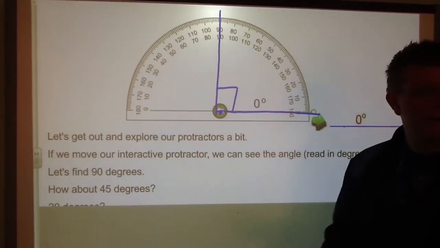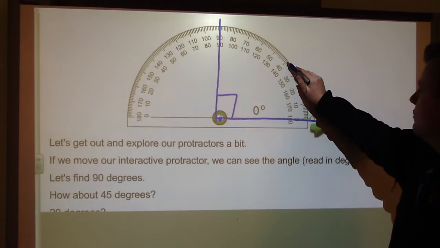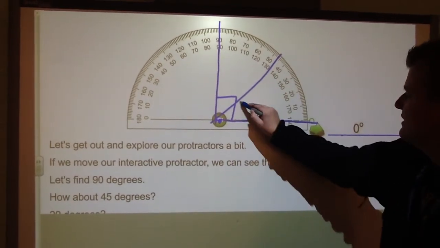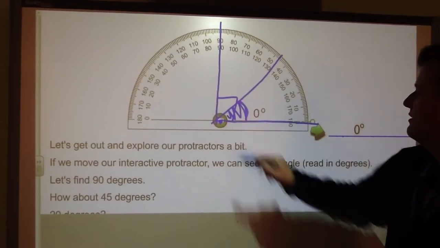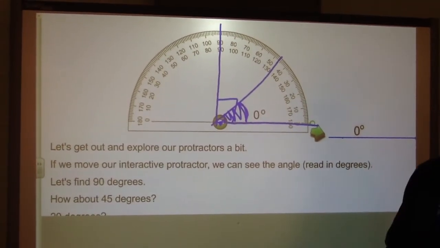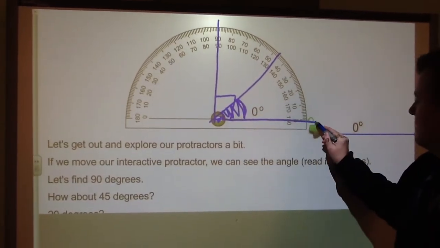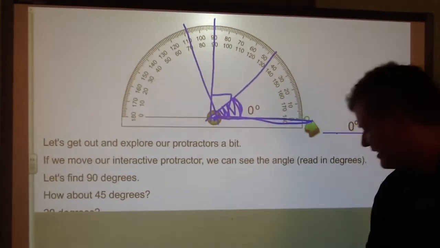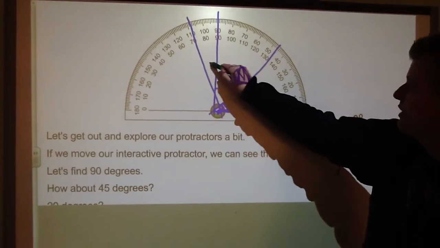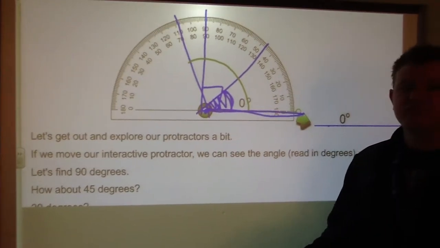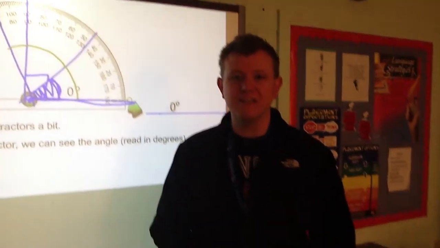What about 45 degrees? Where would 45 degrees be? Well, 45 degrees is right here. If I bring that down here, this angle right here, smaller than 90, doesn't make it to 90, so that's an acute angle. What about 110 degrees? Well, let's do the same thing. Same vertex, come down from 110, but check it out. That is way bigger than 90 degrees, so that is obtuse. Have those definitions. We're going to play with our protractors a lot more in class, and I'll see you then.